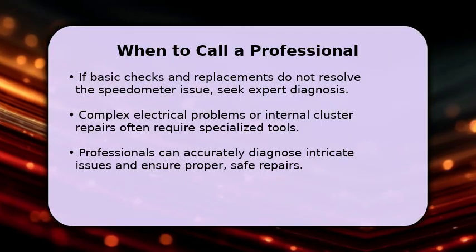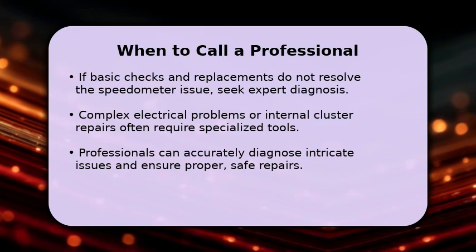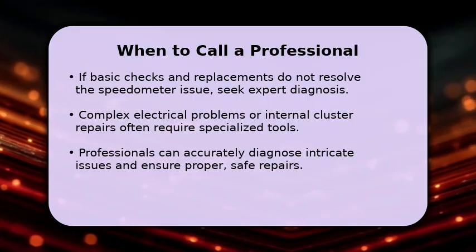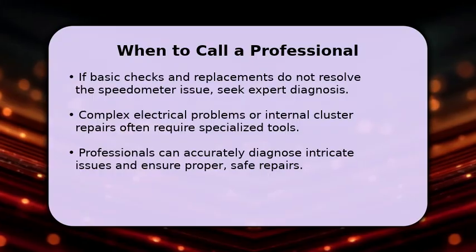A professional can accurately pinpoint the root cause, whether it's a deeper wiring problem, a faulty computer module, or an internal cluster component, ensuring your Ford F-150 is repaired correctly and safely.